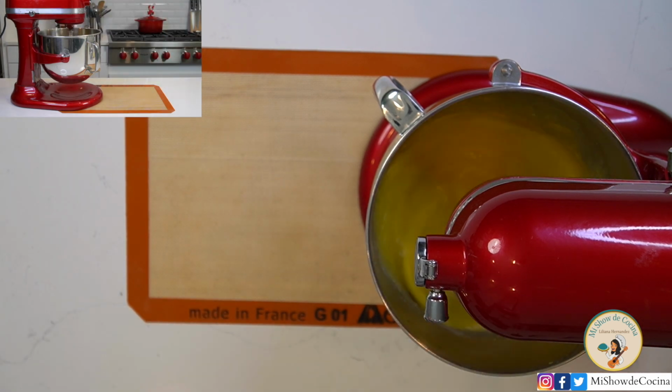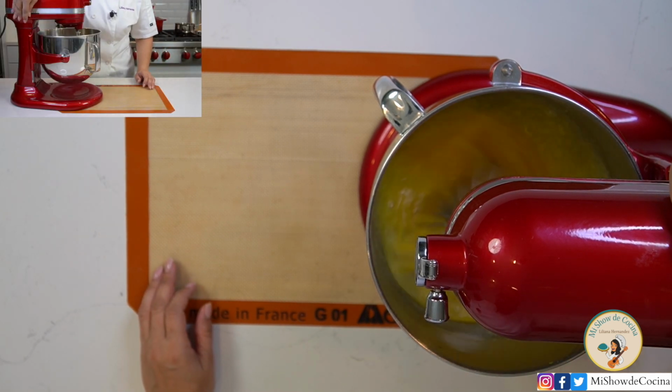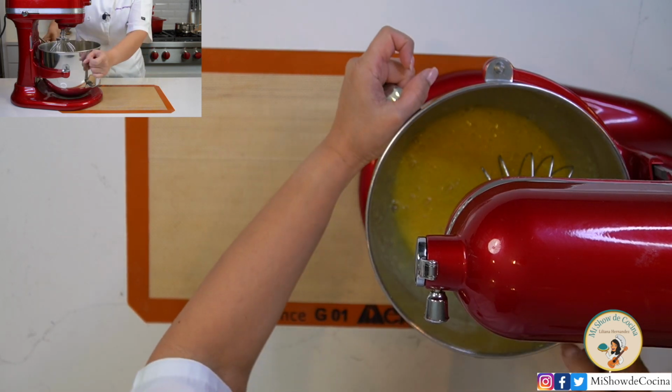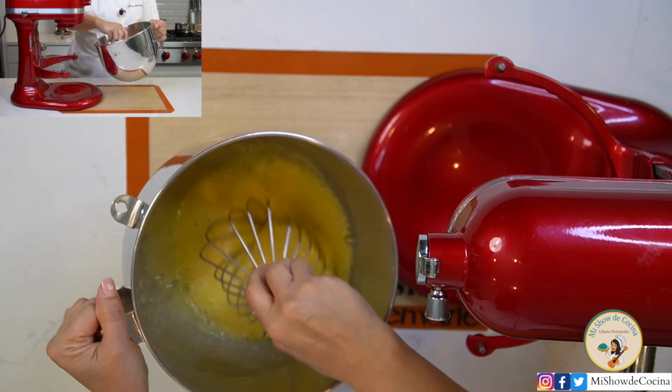Once our mixture is fully incorporated, we'll remove it and take it to the bain-marie. This is called the hot method. You could skip this step, but the result will be slightly different and our sponge cake won't be as fluffy.